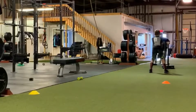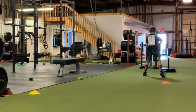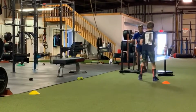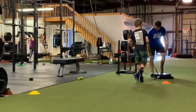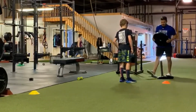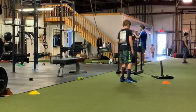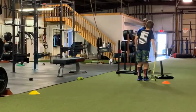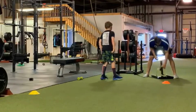The next one we did at the 6:28 mark was the shuffle side to side into a sprint. So I would make him shuffle side to side for 30 to 45 seconds, and then on my command, when I would say sprint, he would sprint straight through. This is again working on reactionary skills into an explosive forward movement, just like hockey. You're standing, moving side to side on penalty kill or whatever it may be, and you explode forward.